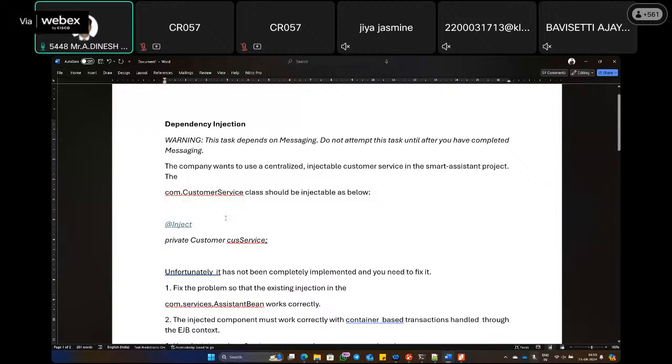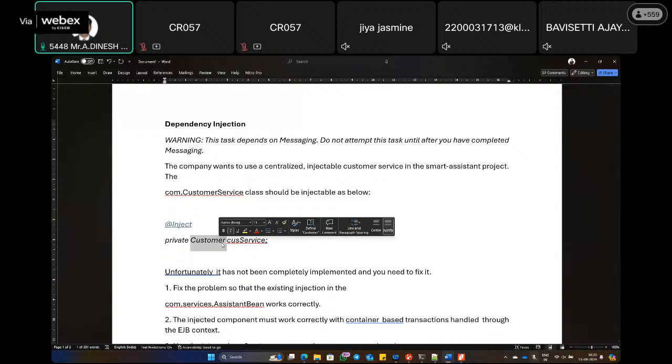That means you need to get into the folder com, and within that com, go to the folder of so and so if it is there. If there is no folder, you can see the CustomerService.java class. You open that class. They are telling this class must be injected in this aspect. That means where they have written the code for this customer service, they have created an object for a customer, and that must be annotated with @Inject.